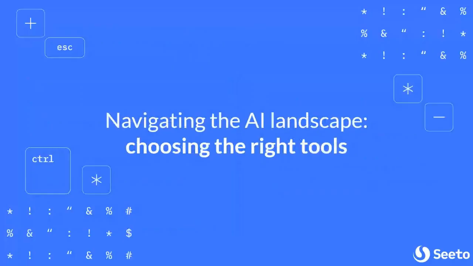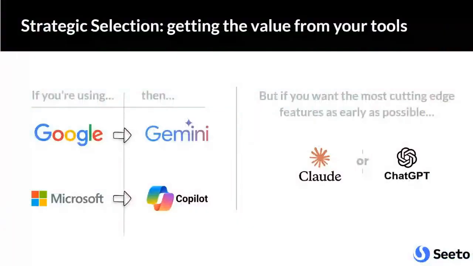Now let's talk quickly about the tools that you might choose. And again, we're talking very specifically about large language models from the major providers. So we're not talking about a lot of the nuance and detail of the wider ecosystem that is out there, but we're going to talk about some of the tools that you might find useful. In very simple terms, if you ask us at Seeto for advice about how to implement these tools, we will probably give you, at the top level, a very, very simple piece of guidance.